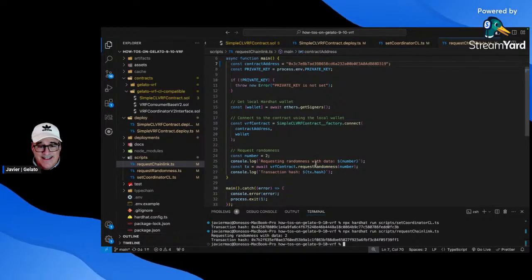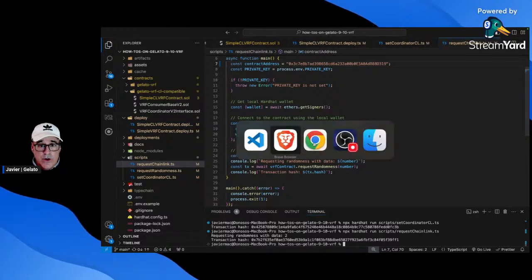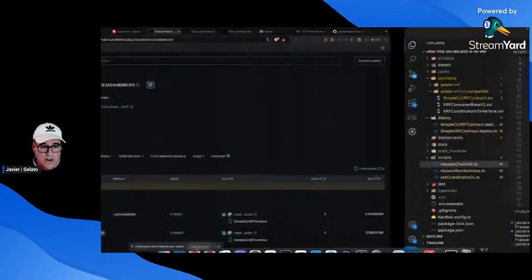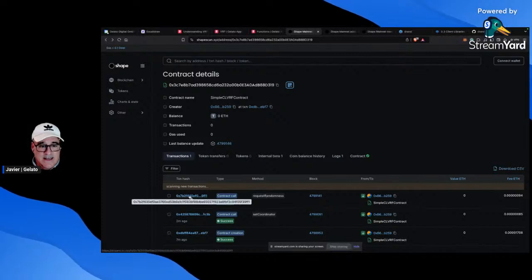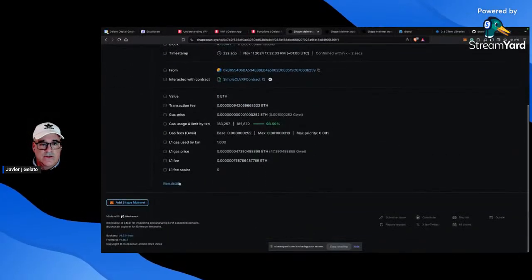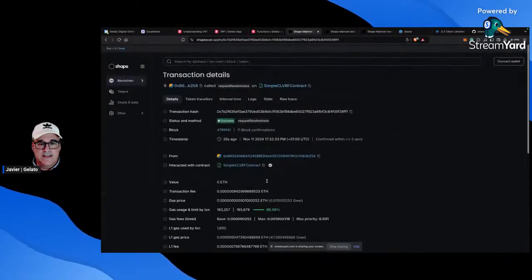We have requested, in this case, two random numbers. So if now we go to our scan, we can see that we have the request randomness. Let's have a look at the transaction. We see in the transaction that we have requested two randomness.